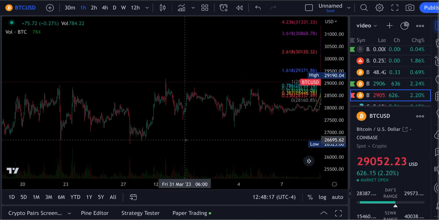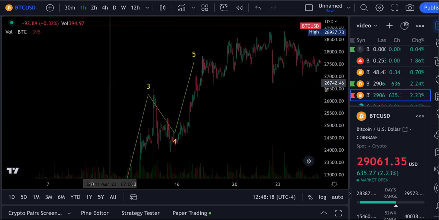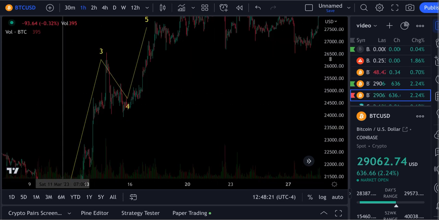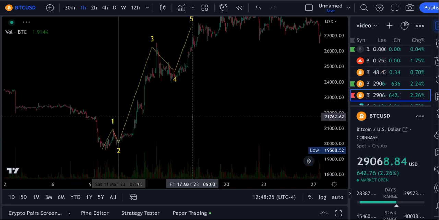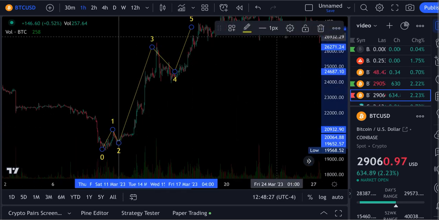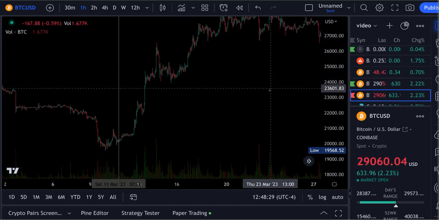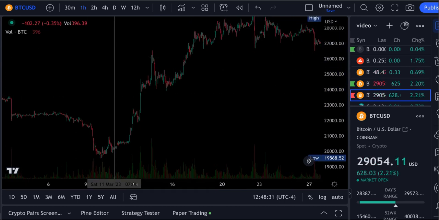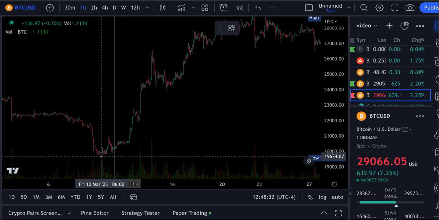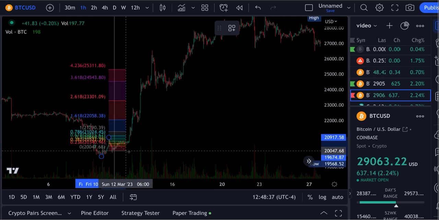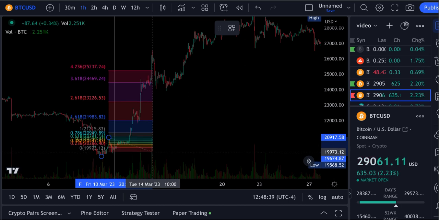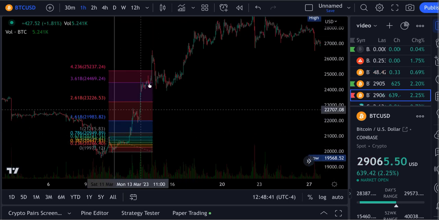The next move we're going to go to in Bitcoin is back here. It was a little bit bigger of a move. But if we take the trend-based Fibonacci, if we get these 5 waves off here first, you're going to hit your trend-based tool. You're going to go from your low to your high of that first wave, back down to your low. And you can see 5 waves right in there.